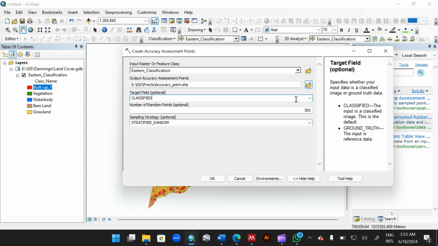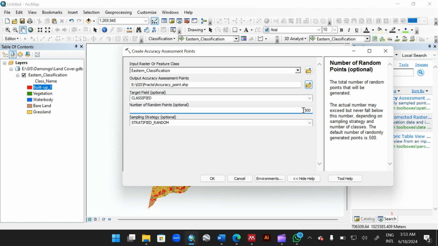So when we generate our accuracy points, it's going to give us the classified, which is based on what we did, and the ground truth, which is what we're going to verify on the field.